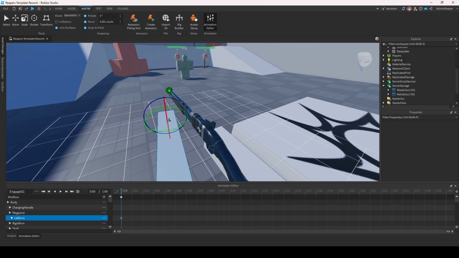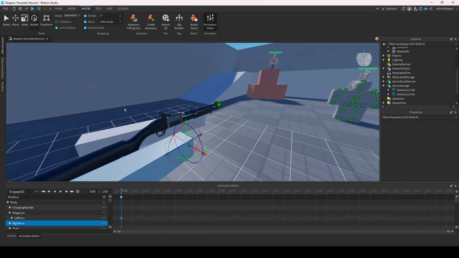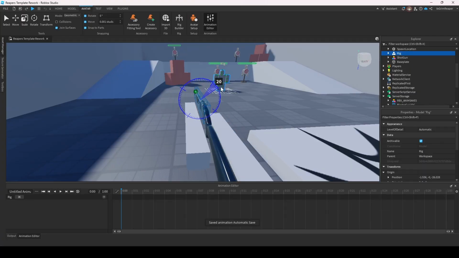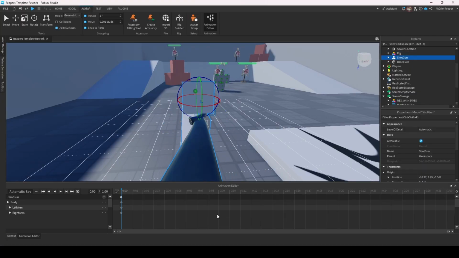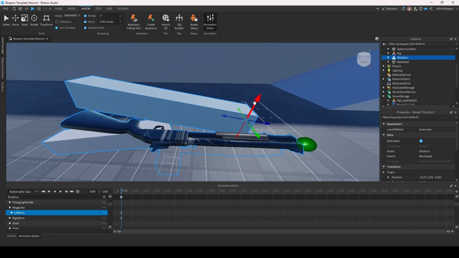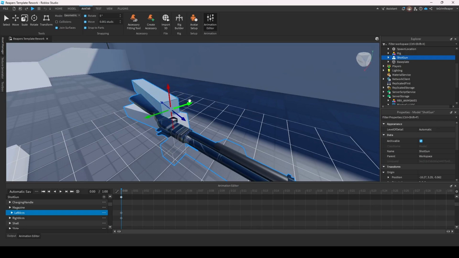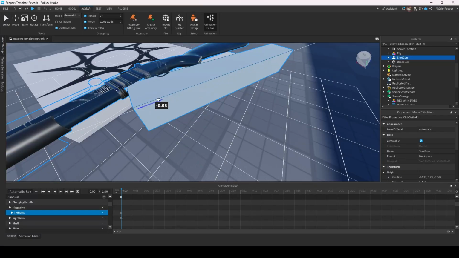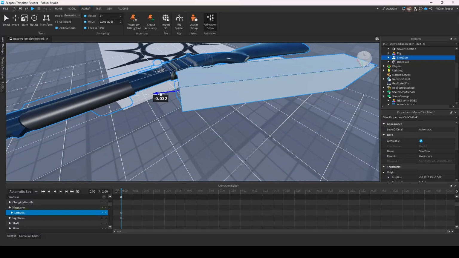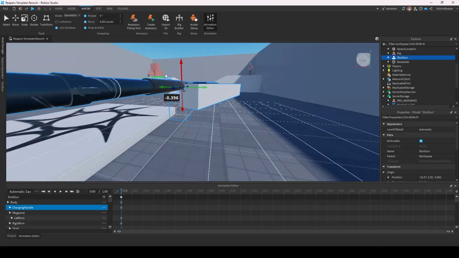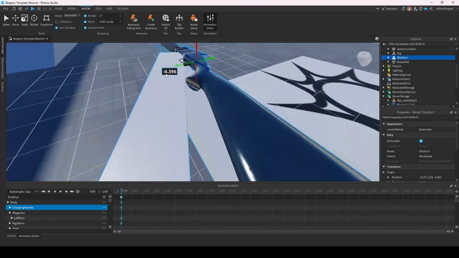It just makes it easier. 10%. And it's all lined up.